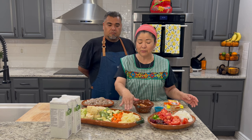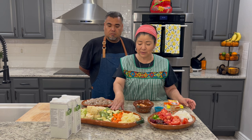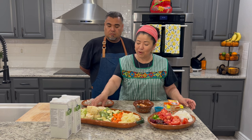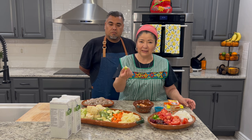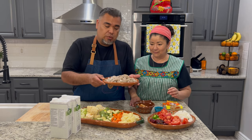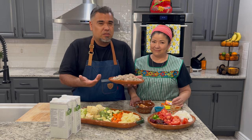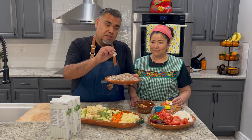And for vegetables, we're gonna use 2 potatoes, 2 carrots, 2 small zucchinis, 2 corns cut into rounds like this. And we're also gonna use 1 pound of shrimp. You can actually use the selection of shrimp that you wanna use. You can go bigger or smaller. For us, we're gonna use a medium style shrimp.